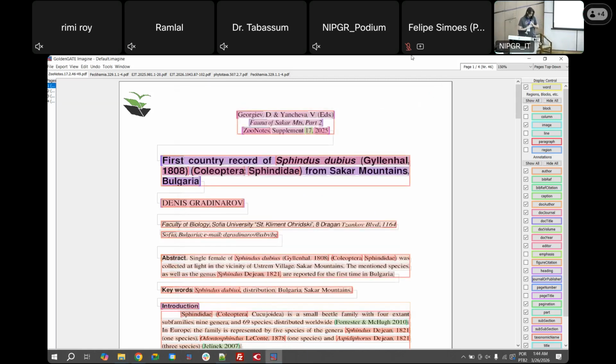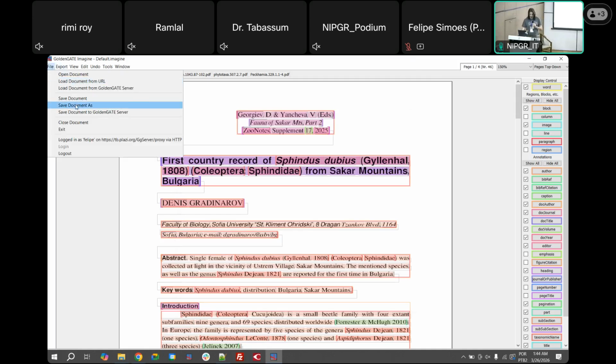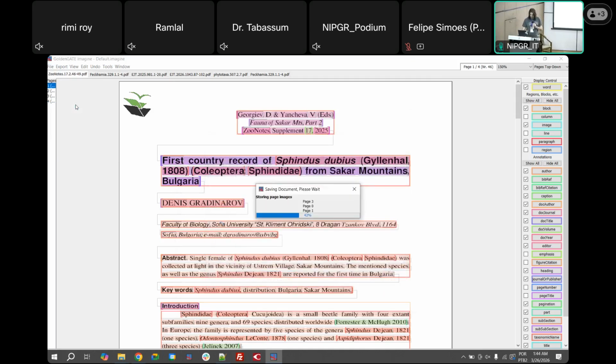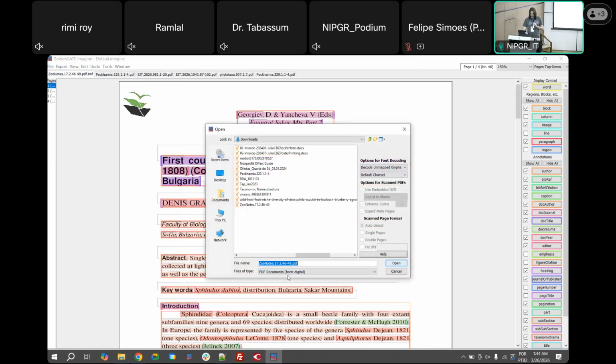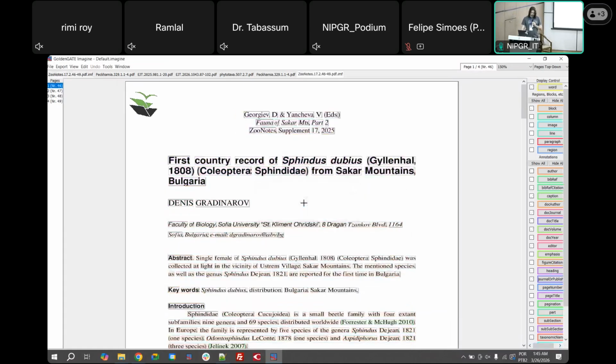Okay, I have mine already open here. For those of you that did the start of the extraction yesterday, and saved locally, you can just reopen the IMF that you have saved. So I'll do the same right now. Just save this example here. When you go to File, Open Document, you change the file type to IMF, so image markup files, and then you look for the one that you saved yesterday. This will be really quickly opened by GGI. It's already done.